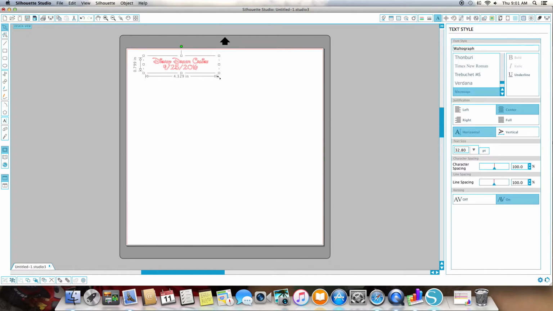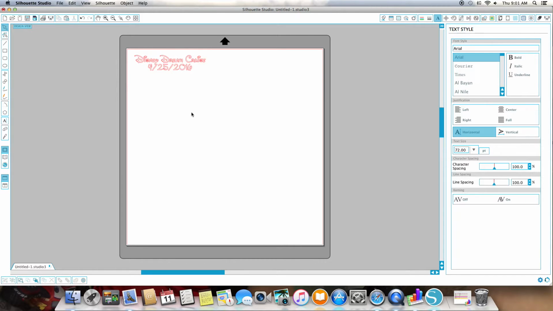For this project, my little text insert is going to be about 1 inch by 5 inches approximately, give or take. It's not an exact science. I kind of just eyeballed what I was looking for. Once you get the size just right, you can just go ahead and copy and paste that. For this project, I'm going to be making about 20 bags, so I want to copy and paste this 20 times down the length of my paper.